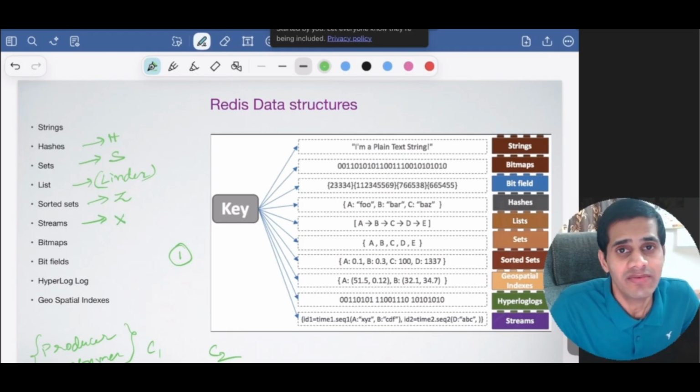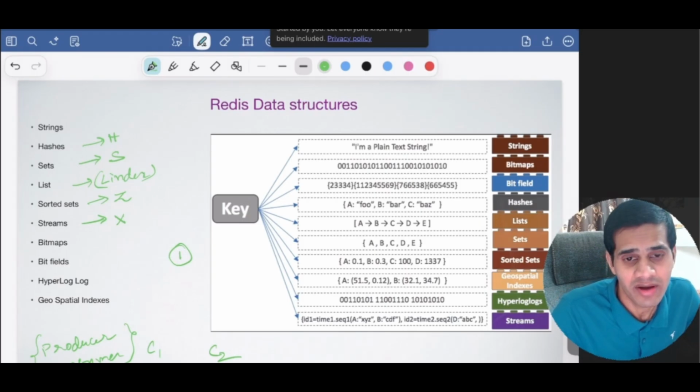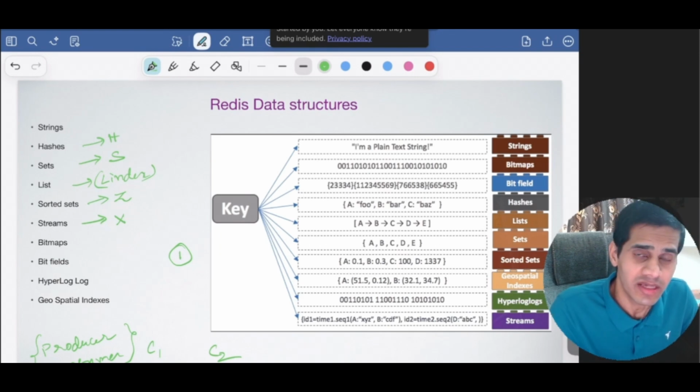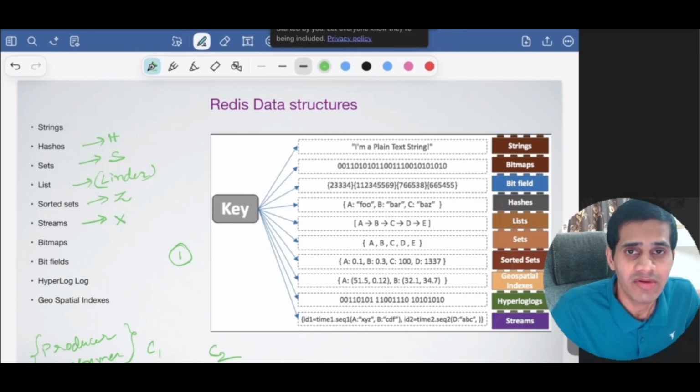The difference between Apache Kafka and Redis streams is that Redis is an in-memory database, whereas Apache Kafka writes on the disk, and Kafka is 100% durable. Even though Redis is an in-memory database, we have persistence mechanisms, which will come later, through RDB and AOF, the Redis database backup and append-only file.